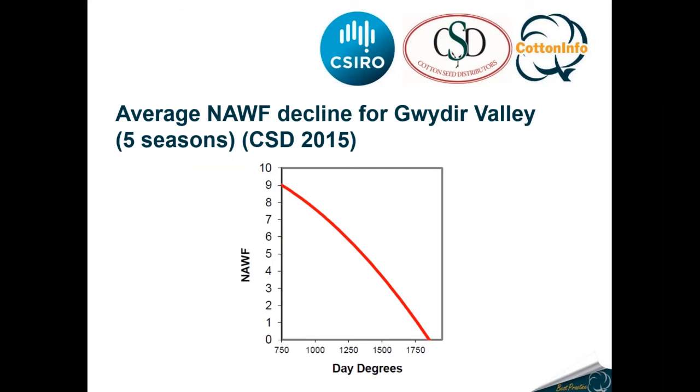But I'm looking for around about that 40 to 50 days of flowering. If we could stretch it out to around about that 750 day degrees, that would mean we get open cotton at cutout, and that is a pretty good indication that the crop is yielding extremely well. So if we can get a cracked boll before the crop cuts out, that's ideal. This season, we just want to be trying to maximise the amount of fruit we're setting, because those early bolls, or what would have been our early bolls this season, were lost quite early on.